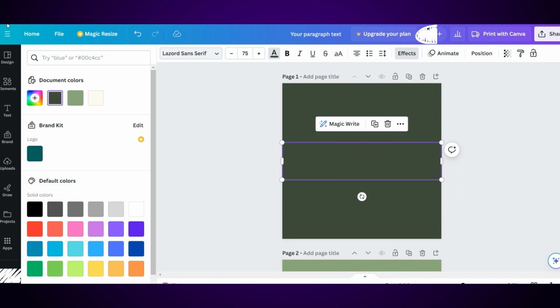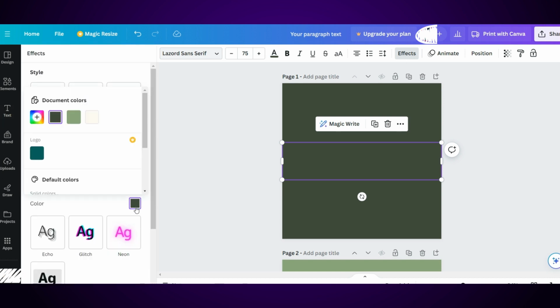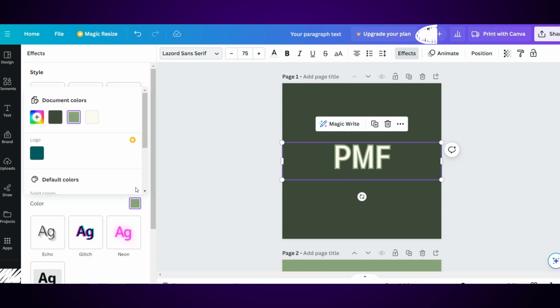I'm going to go back to my effects. I'm going to click on the color here, the fill color. I'm going to make that my outline color, and I'm going to make that something so it pops up. I could do that. I could do the lighter green color if I want that outline. So there are just a few ways you can play with this, whatever you find more interesting. I like this filler color here, and I'm going to make this back to the dark green, and then that way I just have a nice clean initial.